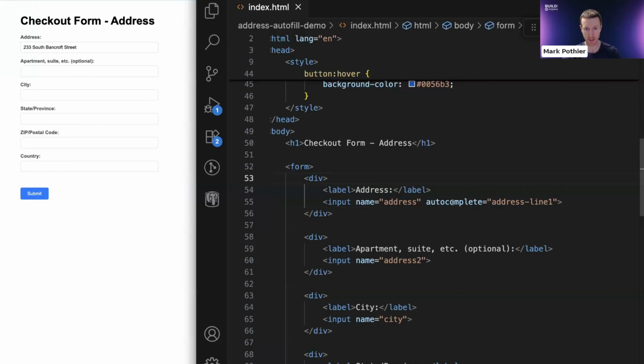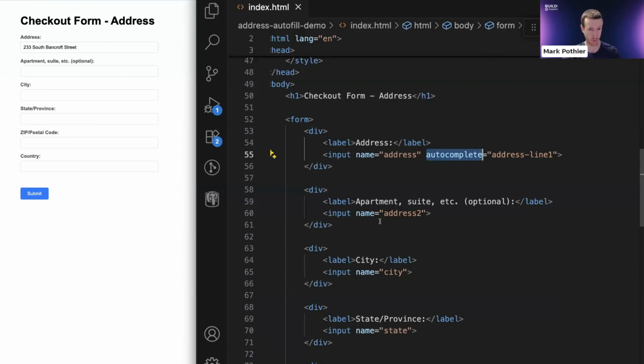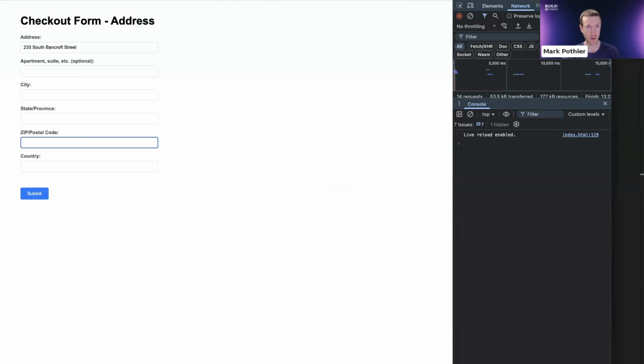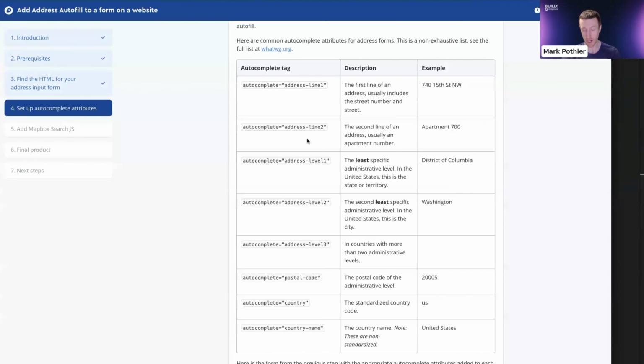And that's because we need to add similar autocomplete attributes to each of the other form fields that correspond to those address components. And if you're wondering where you can find out what values those need to be, we have a helpful page in one of our tutorials that you can find off of the Search.js documentation page, where we have a table that shows you the autocomplete attribute value that is associated with each component of an address.